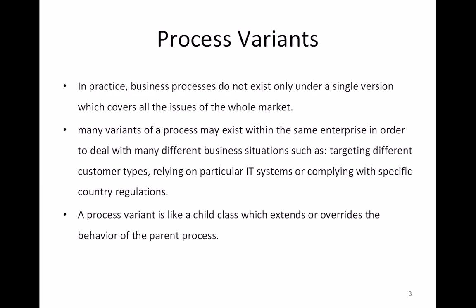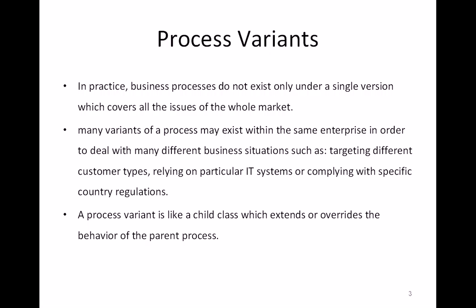One of the reasons for having larger repositories in business organizations is that one business process can exist in different variant models. In practice, business processes don't exist only under a single version. They can have different versions which cover different issues in the whole market. For example, many variants of a process model may exist within the same enterprise in order to deal with many different business situations, such as targeting different customer types, relying on particular IT systems, or complying with specific country regulations.